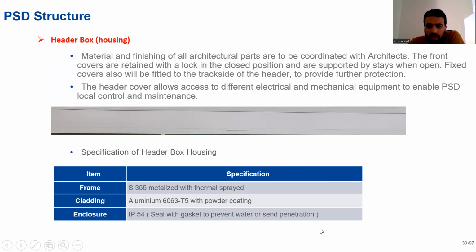This is the material. Someone asked me before about the material. What is the importance for me as test commissioning engineer to know the material of header box? Because when the material of PSD arrives to the site, you have to make material inspection and to confirm that the material that arrived in the store or in the site is compliant with the approved material with the client.